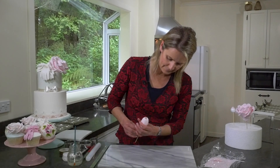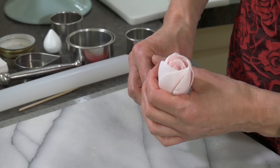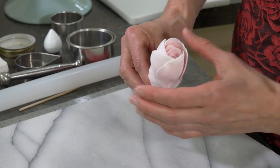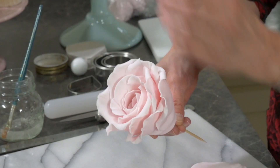Pulling them all down just a little bit. I'm happy with that, that's looking good. They're sitting away from the previous two rows and that gives it a really nice look. They've pressed on quite firmly at this point, and when I've got them all on, I'm going to pull them back a bit.